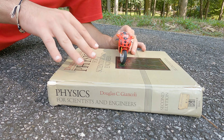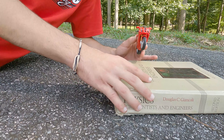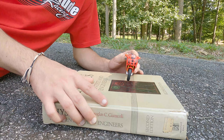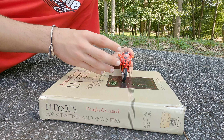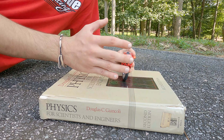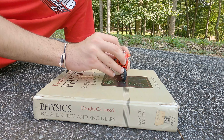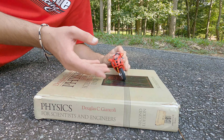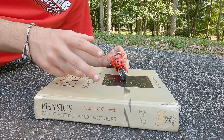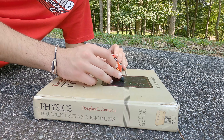Now the other thing is that adding more force is going to make it lose traction easier. So that's where trail braking comes in. You want to do the majority of your braking straight up and down. And then as you begin to tip it over, add lean angle and tip into the turn, you want to give up a little bit of that brake pressure and exchange it for lean angle.